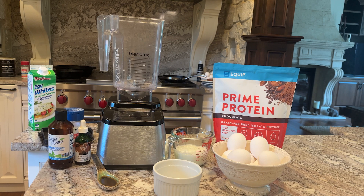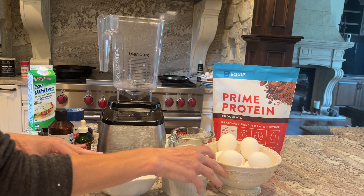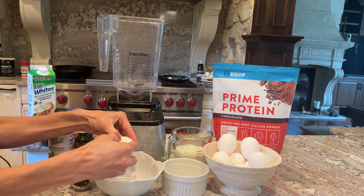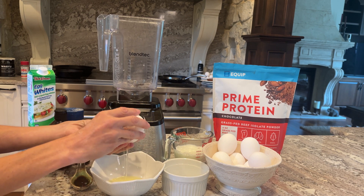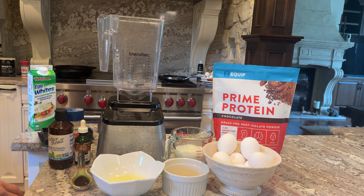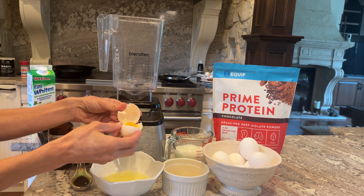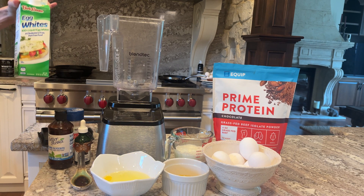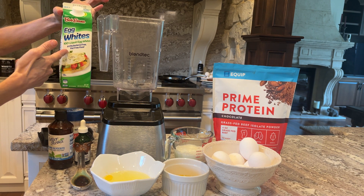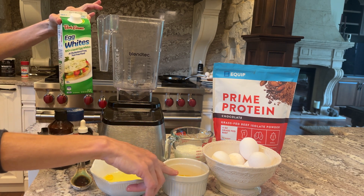Okay, to make the malt-o-meal, it's super duper easy. Let me grab another bowl to put the egg whites in. We're just going to use the egg whites — put the whites in here and save the yolks. It's okay if a little yolk gets into the whites because we don't have to whip them. Sure, you can make the malt-o-meal with carton egg whites. However, it works better if you use real whites, and then the yolks can go make scrambled eggs.